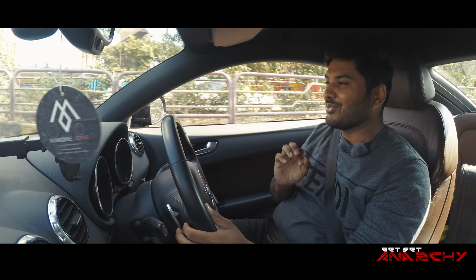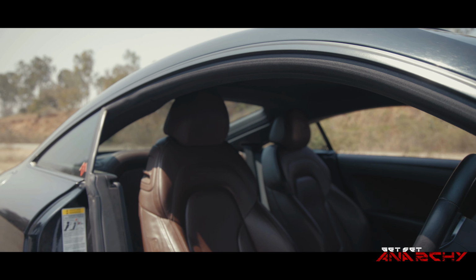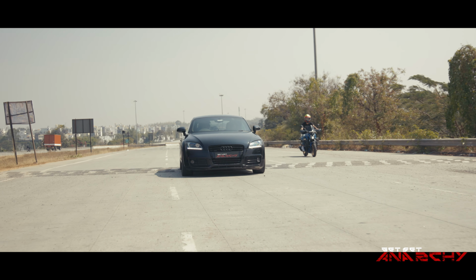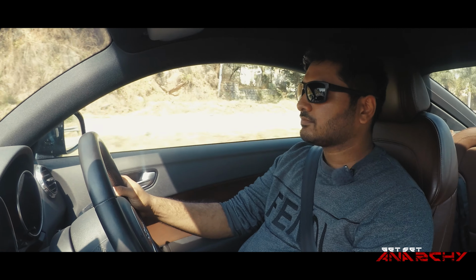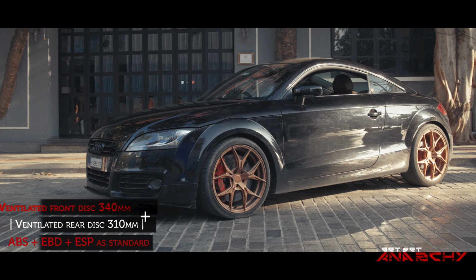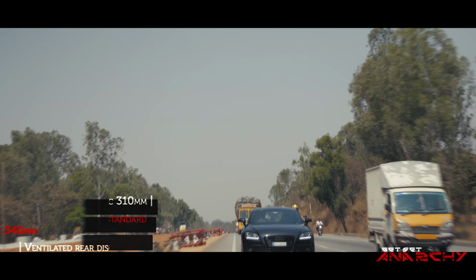Those are some sweet sounds to make you feel happy every day, isn't it? It's a stiff chassis on a stiff suspension setup and one that isn't particularly suited to our roads. The ride is excessively fidgety over anything but the most perfect surfaces, which makes it rather tiring to drive on our Indian roads. The big brakes upgrade here added a lot of confidence and did not fade in the face of aggressive driving and maintained a consistent feel.